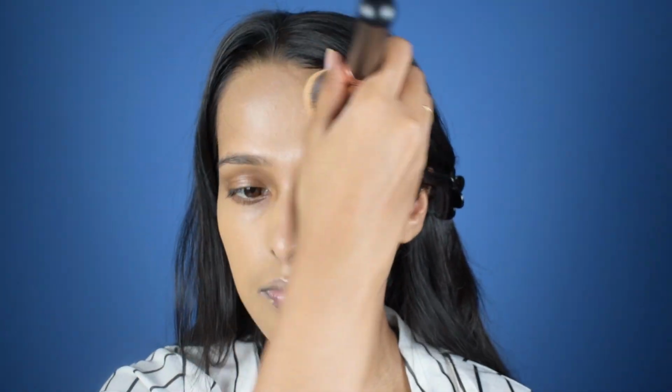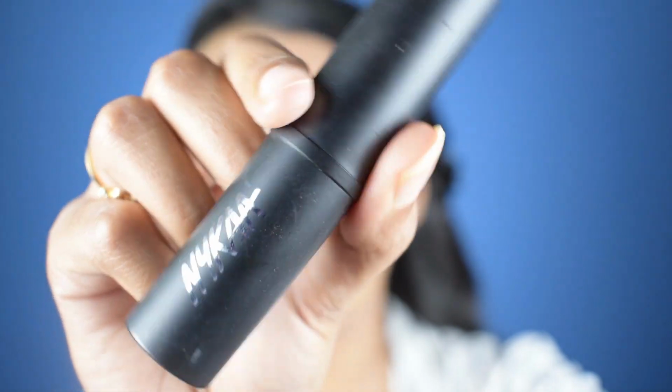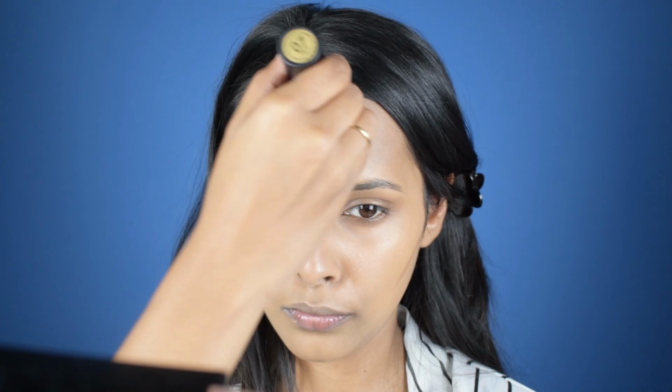Ariana's face looks beautifully contoured. She has a light pink blush going on. And yes, so we are gonna do all that obviously. But before that, I think we need to cream contour because just the powder contour is not enough. So yes, we're gonna cream contour. I'm just taking this Nykaa SKINgenius contour stick and I'm just contouring my face.